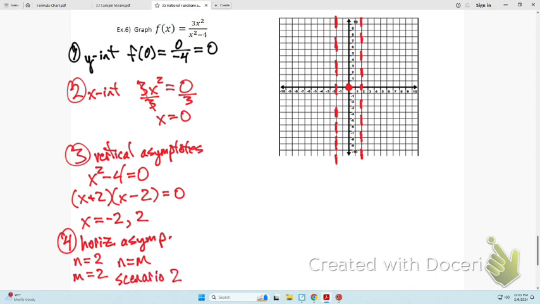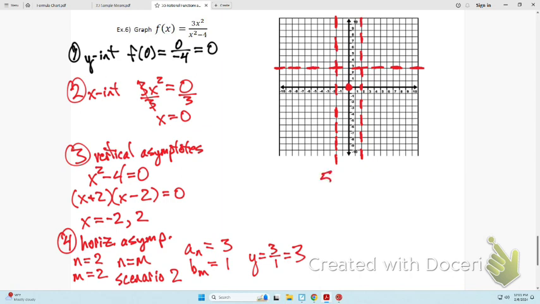Now you don't really have to write any of that right there, but you do need to find the lead coefficients of the top and the bottom. So up top I see a 3, and on the bottom I see a 1, which means you have a horizontal asymptote at 3. So find 3 on the y-axis and draw a sideways dashed line. And we're almost done with this problem.